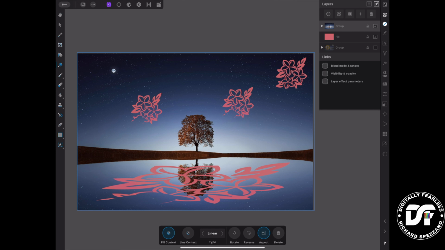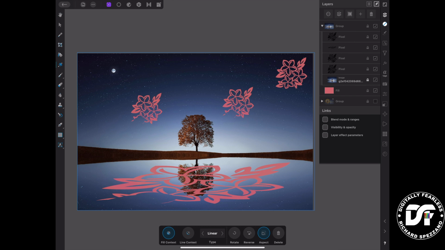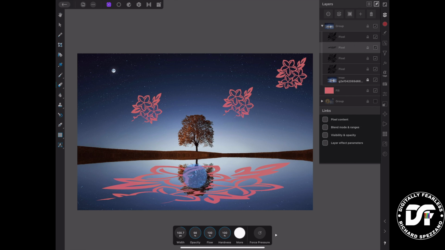So now look, the underneath shows through, but there is something I don't like and I can do colors and everything and I'll do that in a second. When I went to this one, I don't like that one is like that. I want to show more of the tree and I could do a soft hardness. Let's go really soft. And so I'm kind of erasing. So I get the tree back. I know this is very rough. I'm just doing this very quickly.